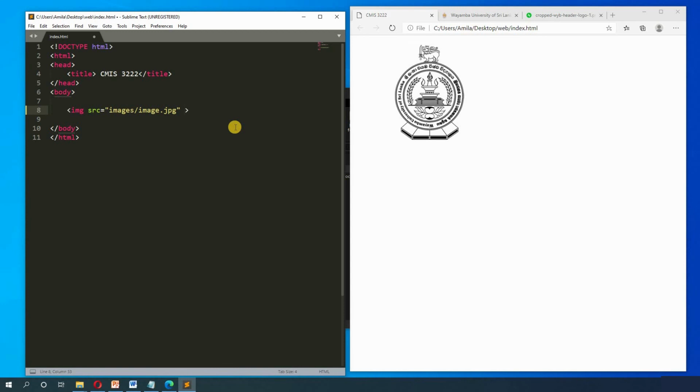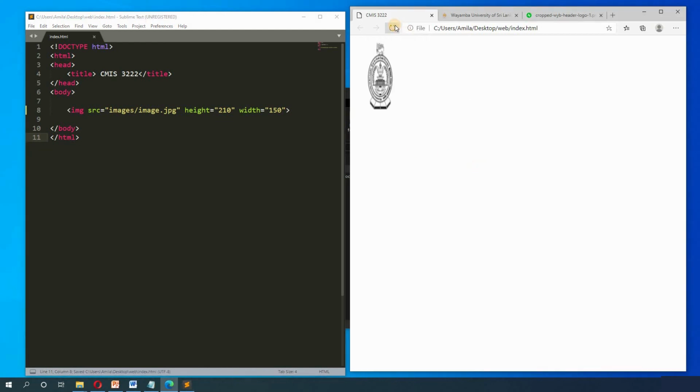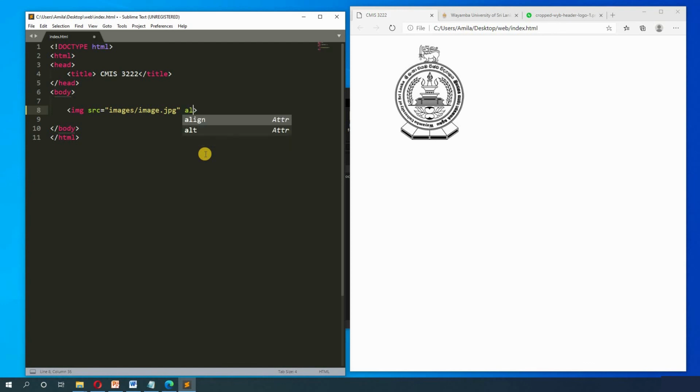Adjust the size of the image, height and width. This tag can also take attributes.